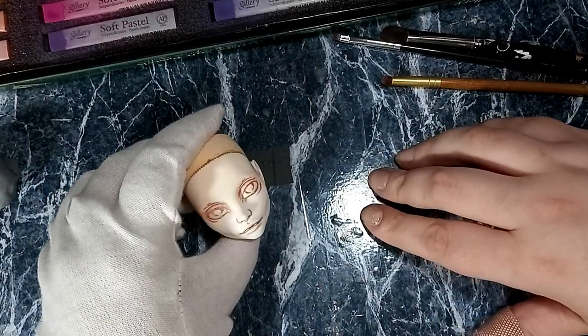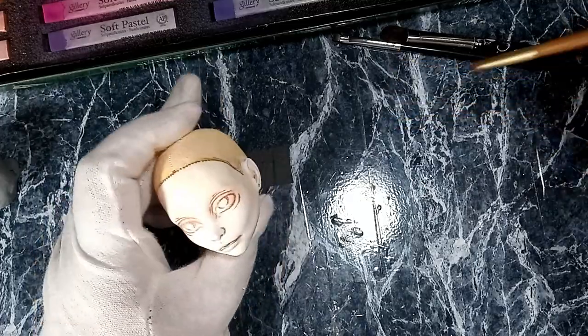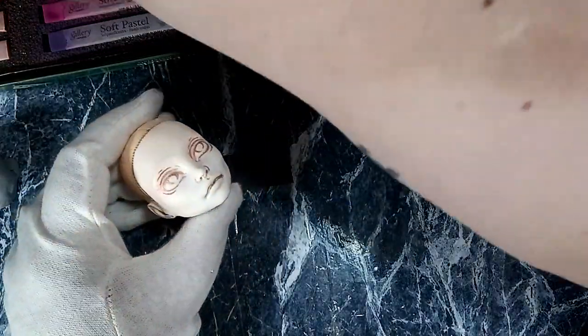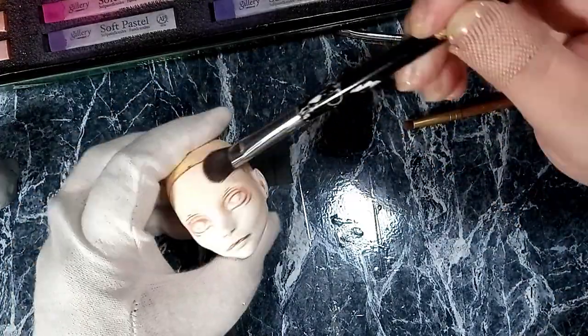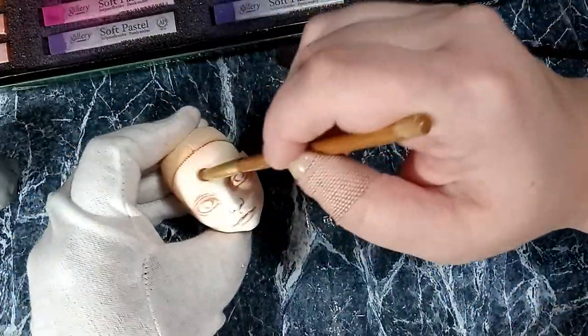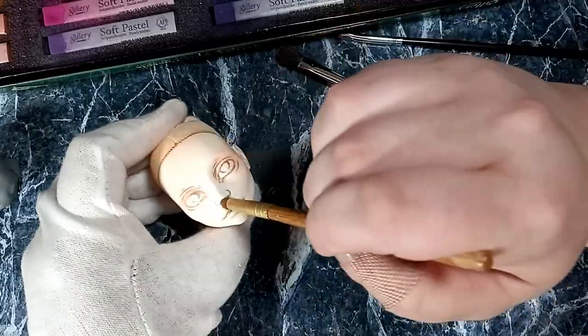Okay, so new sketch. This time, with smaller eyes for a starter, a bit like those that I drew on Neptune. She's going to look a bit more serious, but still not mad or anything close to that.